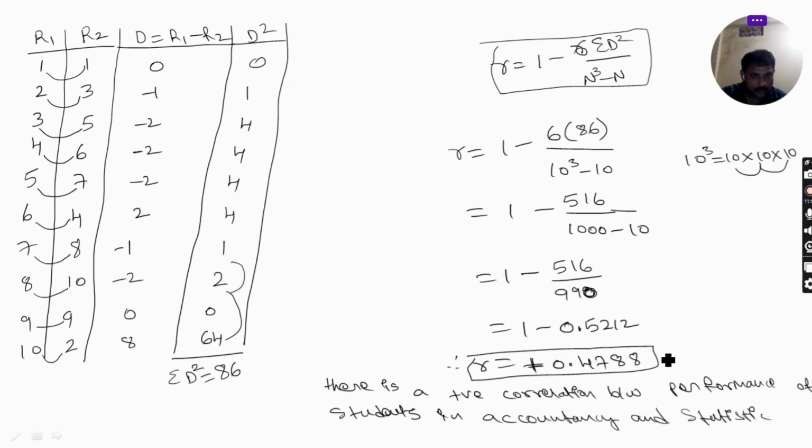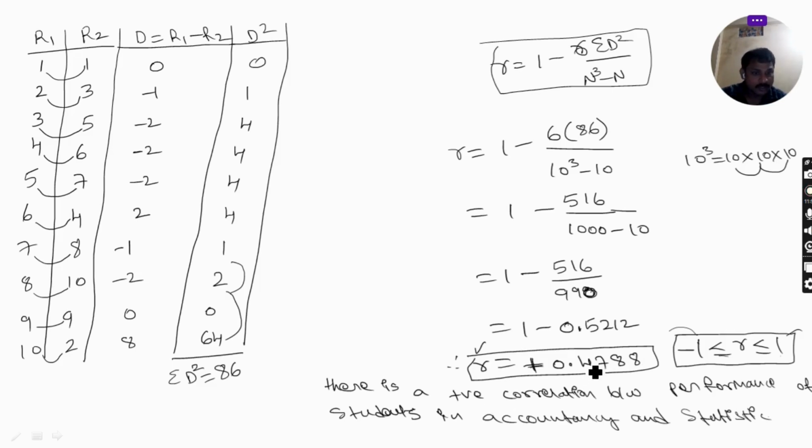Okay, and remember, whatever answer you're getting, the correlation answer always lies between -1 and +1. It should not be more than 1 and it should not be less than -1. On the positive side, the maximum is 1, and on the negative side, the minimum is -1. But if it is crossing, it means somewhere we made a mistake, or else the problem itself is wrong. If you get more than 1, you have to write: R cannot be more than 1. We know that the correlation always lies between -1 and +1, so the given question is wrong. We cannot comment on that problem.